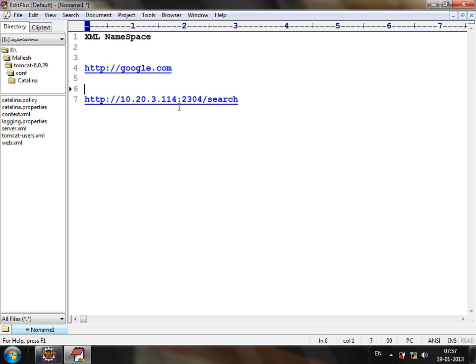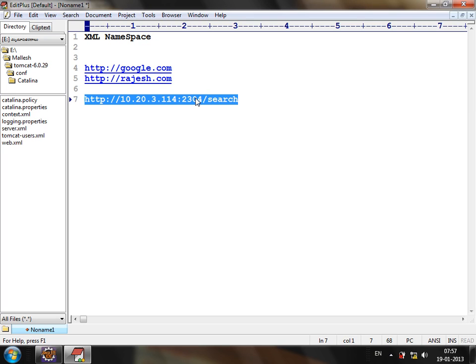But let's consider that for the same backend URL, you give different domain names. The domain name is what appears in the browser address bar, but the actual URL that is triggered is this only. Whether we type google.com or rajesh.com, it will be redirected to the same backend URL. So in this URL we expose the XML definitions. Whether you use the first or second URL, will that make any difference? No, it doesn't make any difference.